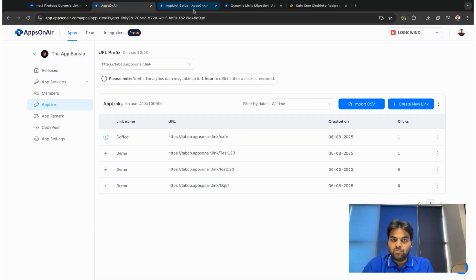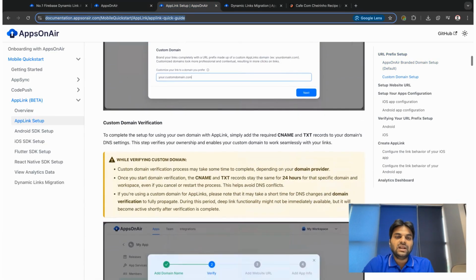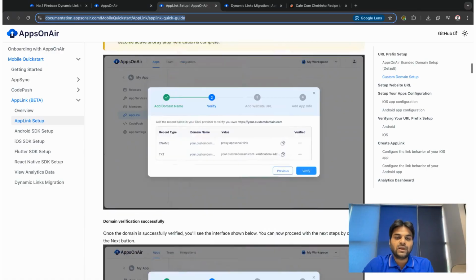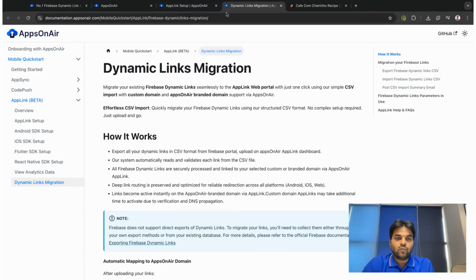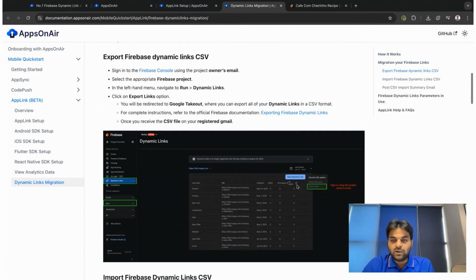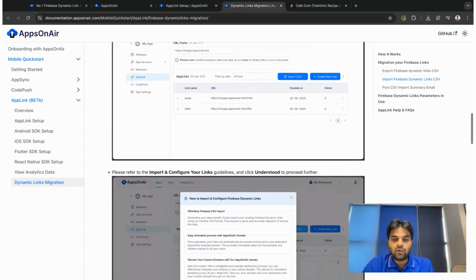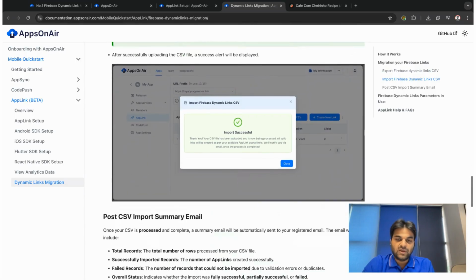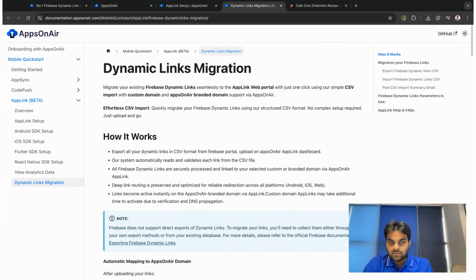How you can import from the CSV. Meanwhile, we have a whole set of documentation over here which you can go through directly, where we mention each and every step, including custom domain configuration. In that we also have a dynamic link migration document, where we have provided the whole process: how to export the links, what things need to be taken care of, and how to import. Everything we have mentioned over here as well, right? So this is something we do with replacement, and this will make life easy for developers as well, right?